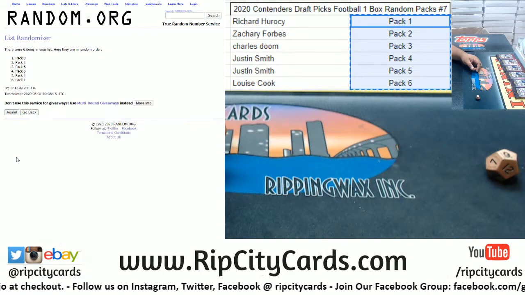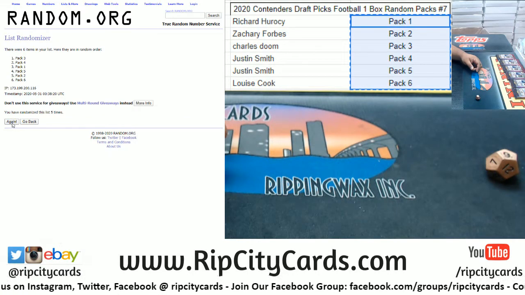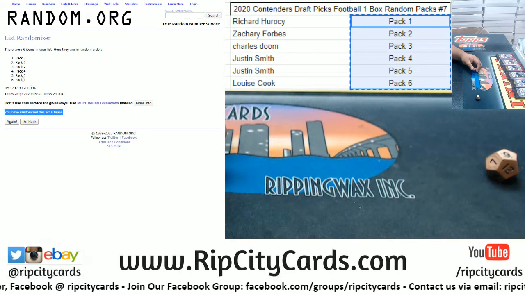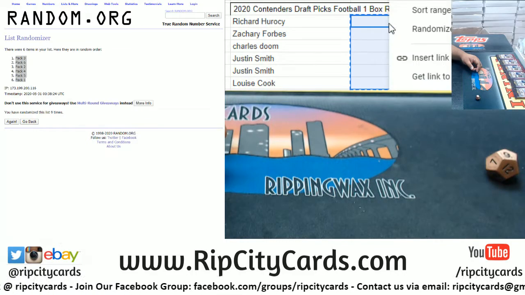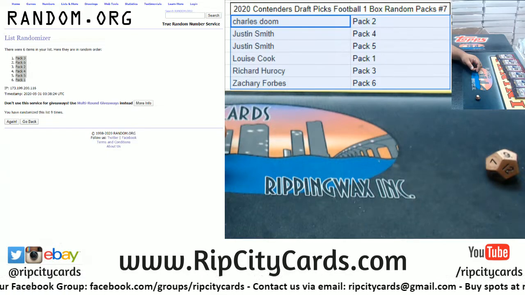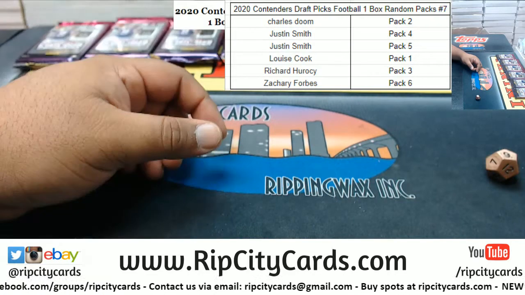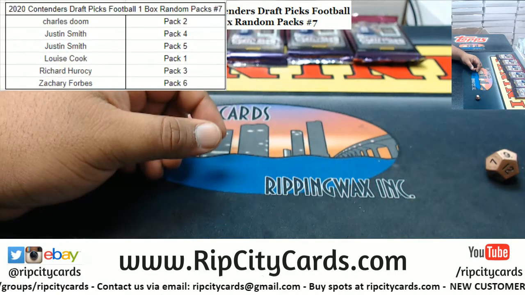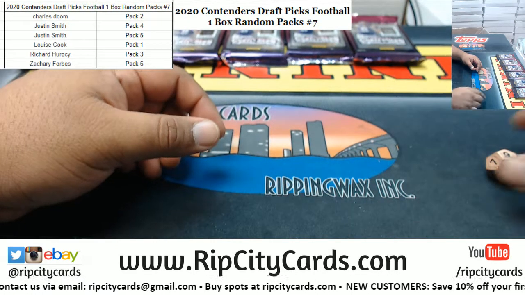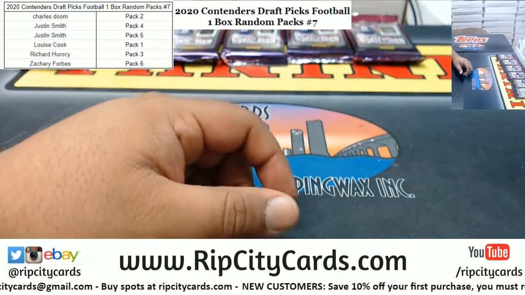Now let's random the packs 9 times. Here we go. Money shot 9. Boom, 9 times. All right, copy and paste. And let's sort it by name. Do a little formatting there. Make it all nice and neat. There you go. So Charles has pack 2. Justin's pack 4 and 5, Luis pack 1, Richard pack 3, and Zach pack 6.